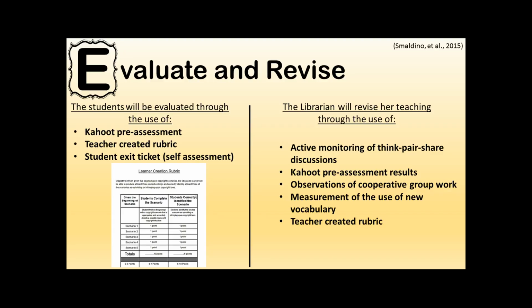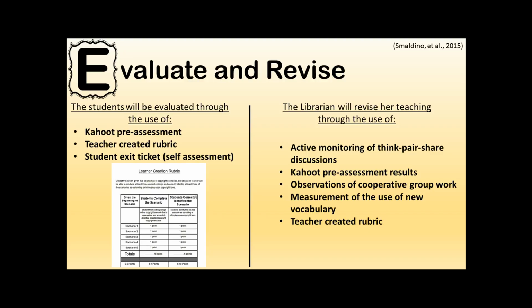The students are expected to complete 5 scenarios with an appropriate real-world copyright situation. 1 point can be earned per scenario completed. Students will then identify the created scenario as upholding or infringing copyright laws. 1 point will be awarded per correct identification. If a student earns between 0 to 5 points, they will be considered a copyright beginner. In order to be considered proficient in copyright, which is the goal, students must score from 6 to 7 points. To be considered a copyright expert, the expectation is to score between 8 and 10 points.